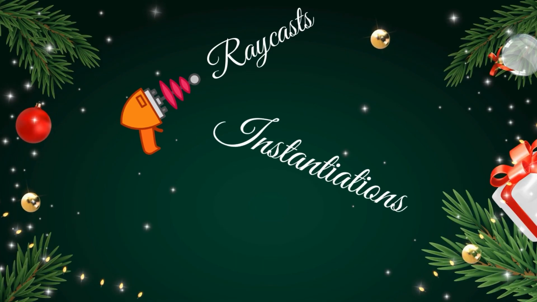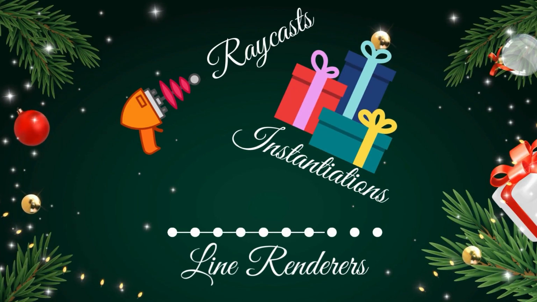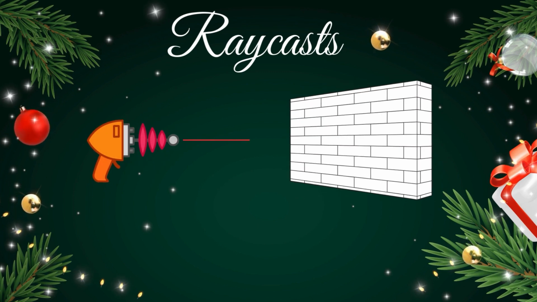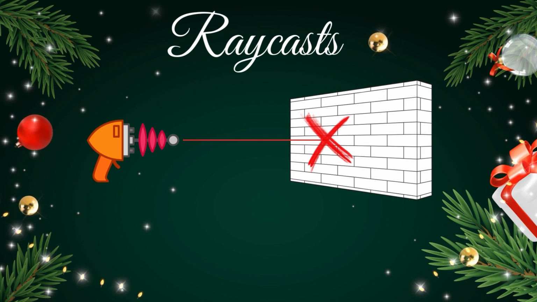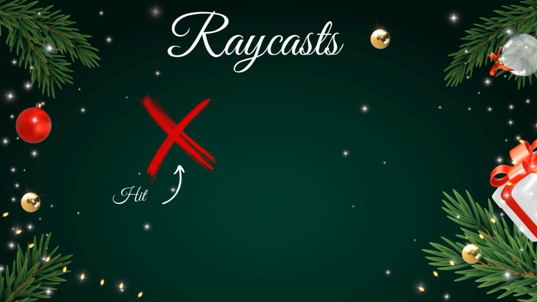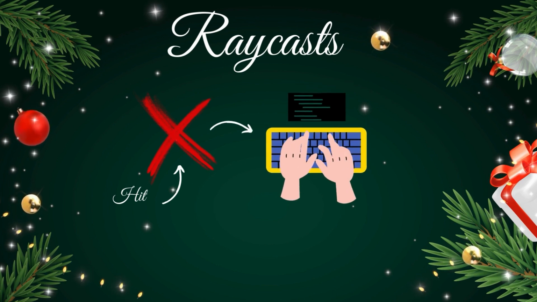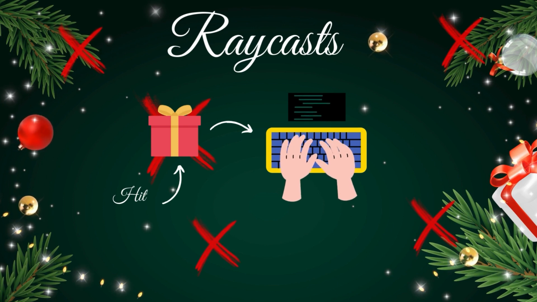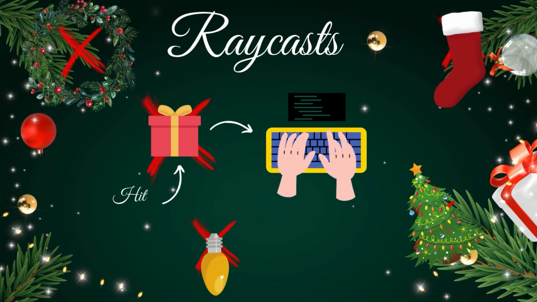Alright, my plan here is to use raycasts, instantiations, and line renderers. A raycast is a way that I can shoot an invisible beam from my controller. When that beam hits an object, it can tell me the exact location of that hit. I can then use that information to spawn or instantiate a new object on the same location. This creates the illusion of a gun because I can spawn an object wherever I point or shoot from my controller.